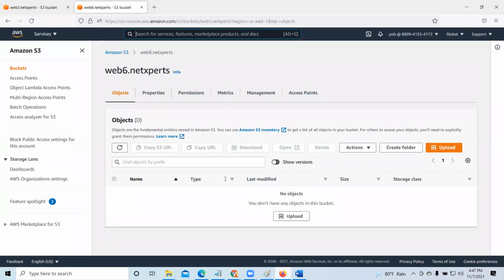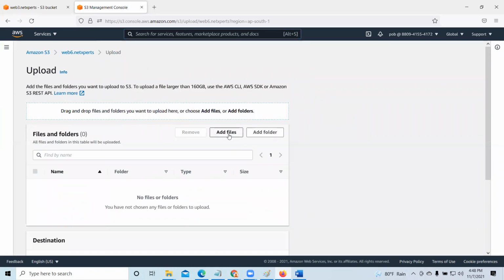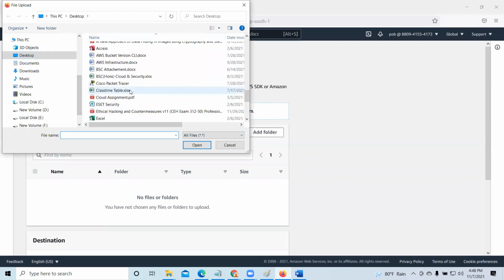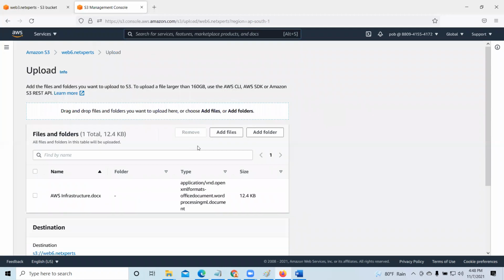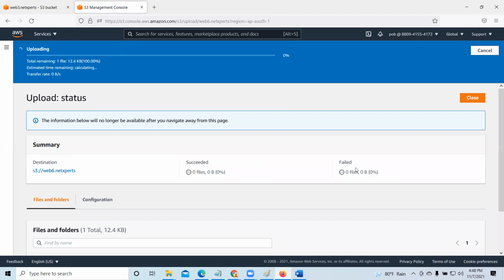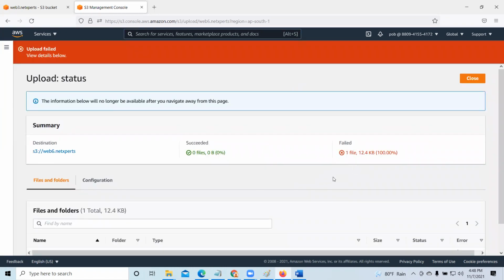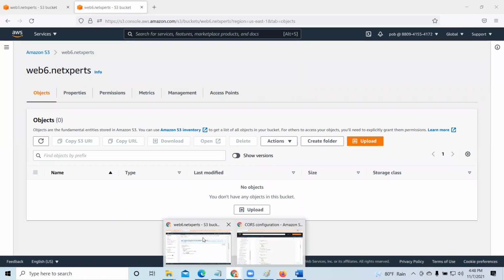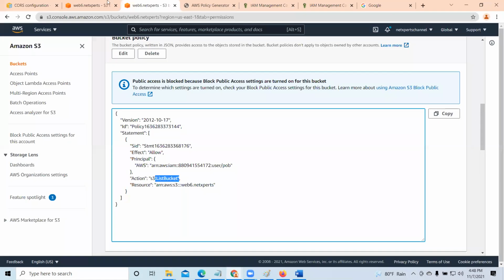Let me log in as POP. Let me upload some files. Let me add files. Upload. Can't upload, right? Let me delete some files. Let me log in as admin and upload some files, guys.